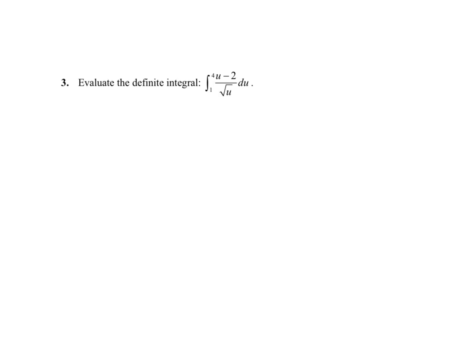Evaluate the definite integral of a square root of x between x equals 1 and 4. So this one looks difficult, but indeed it's not difficult. It's the integral of u minus 2 divided by the square root of u du. Remember that the variable u and x are mute variables. So this is from u equals 1 to u equals 4. Now the x is changed by the u.